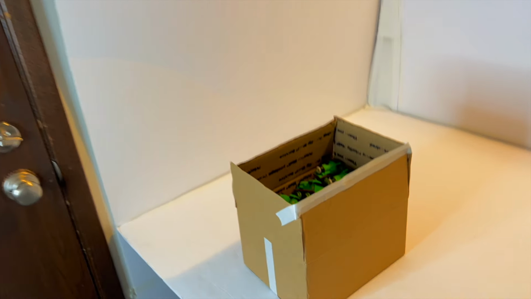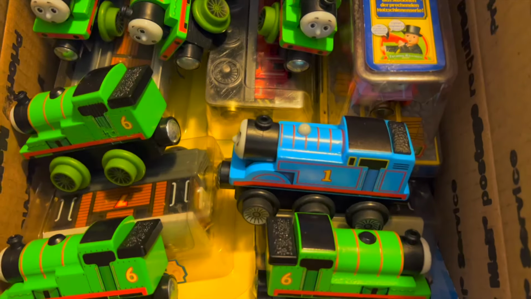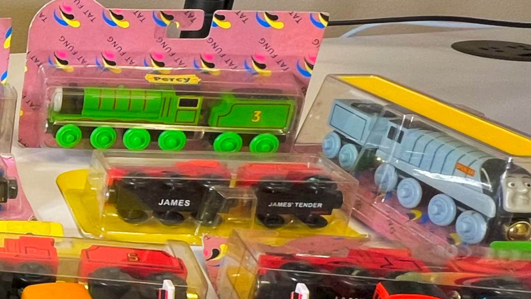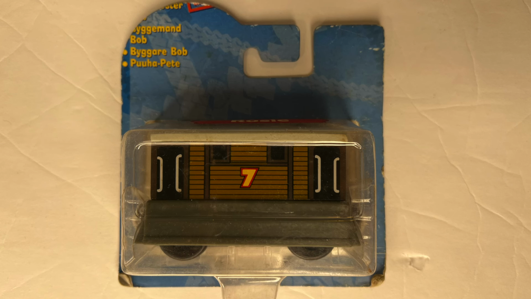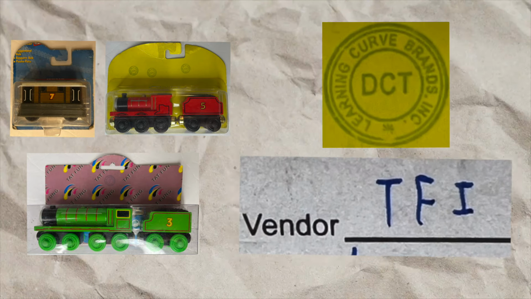Well, my friends, we bought all of these trains. Thomas trains. That was better. The first thing that caught my eyes were these 3 types of boxes: the Cat Funk box, Yellow box, and the Bob the Builder box. These were all learning curve error boxes, and all of them came from the TFI factory.